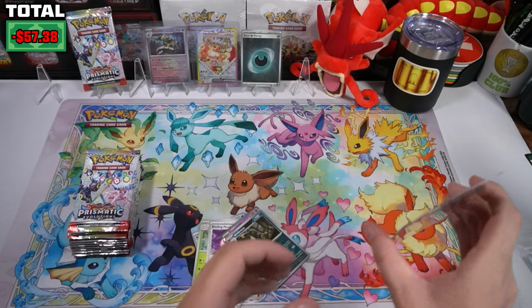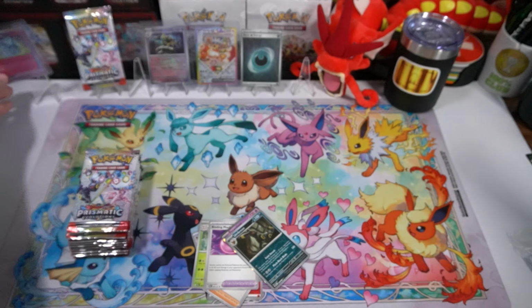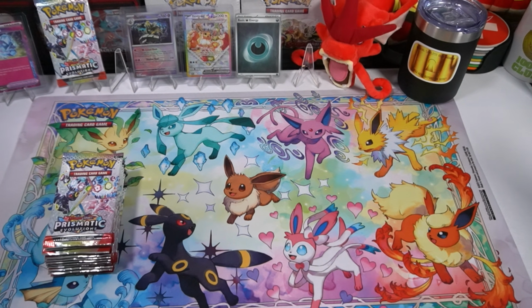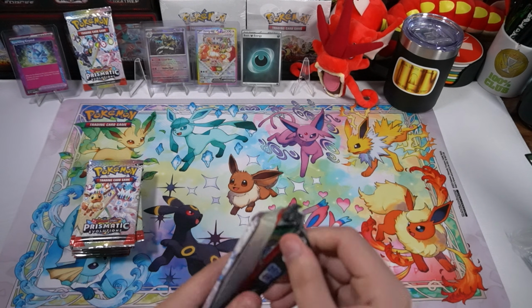Whoop. All right, let's go prismatic. Actually, kind of giving us some stuff. Unfortunately, this probably means that we're using up all of our luck now. These are our big hitters we're getting in this. We're getting them all right up at front. We're getting hollow energies, a Pokeball card, and an ACE SPEC. That's what we're getting. All right.